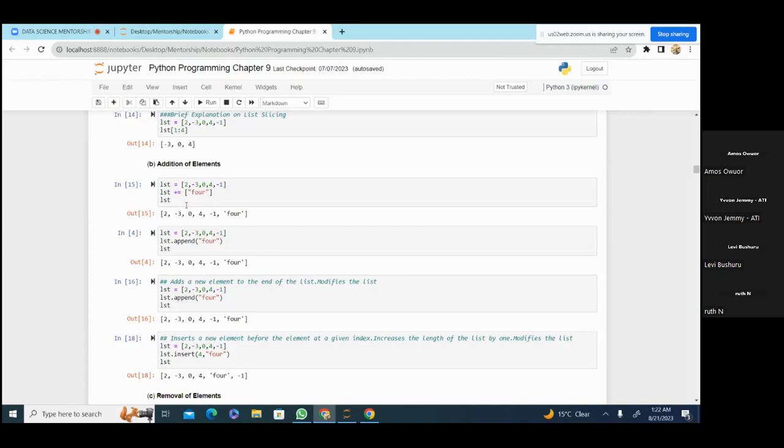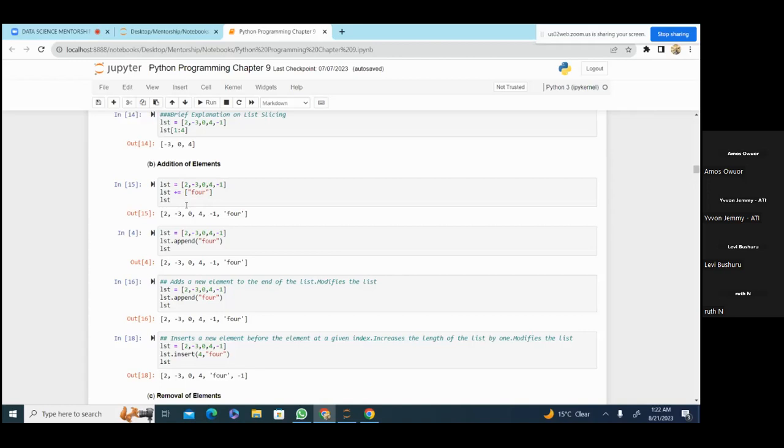And when you use this method, an element which is added automatically goes to the extreme right, or it is added as the last element within the list.